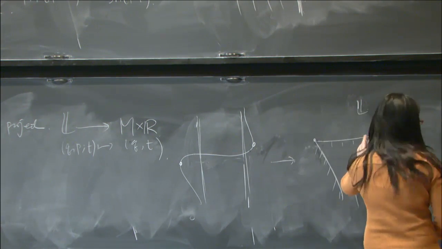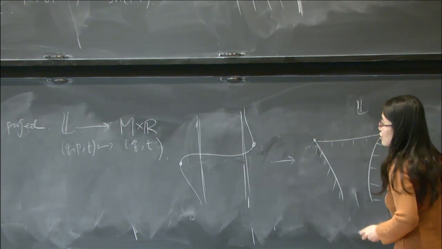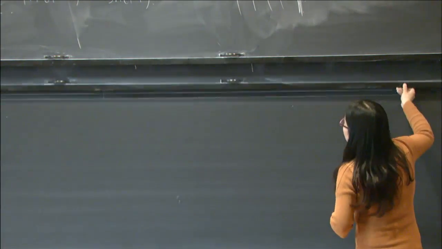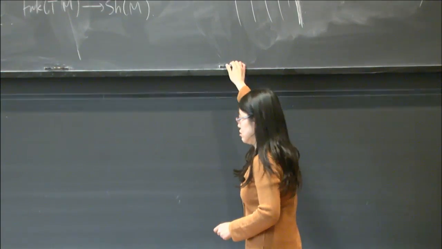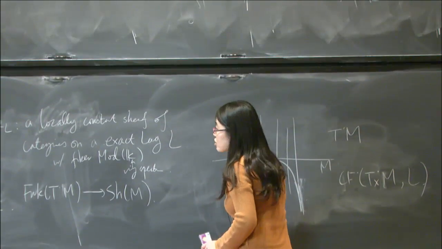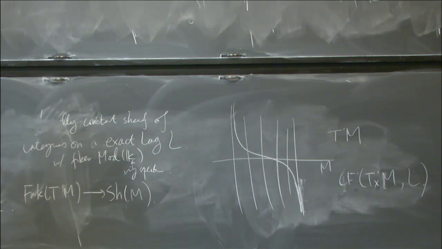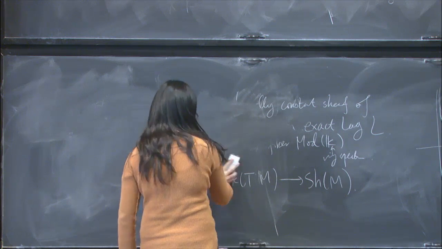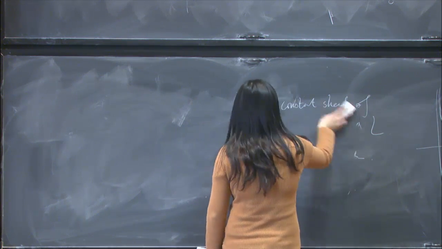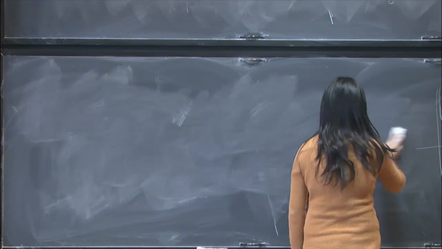And now we are ready to define Brane L, the sheaf of categories. So version 1 of this definition is, of course, to use Kashiwara-Schapira's microlocal sheaf theory. If you use that, it relies on a crucial tool, which is called mu-Hom, which seems to be difficult to generalize to the presentable stable infinity category setting.